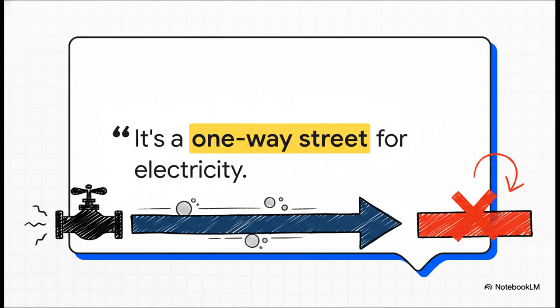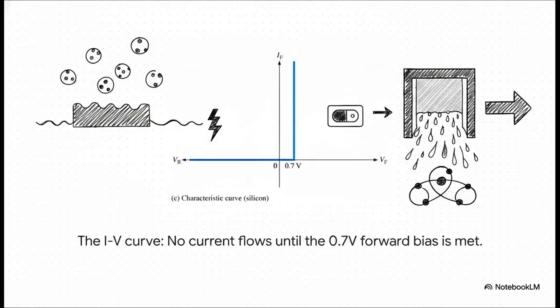What we've made here is basically a perfect electronic valve. It lets electricity flow freely in one direction, but slams the door shut if it tries to go the other way. It really is a one-way street for current. And this graph is the proof. This is the signature current voltage curve for our p-n junction, which, by the way, we now call a diode.